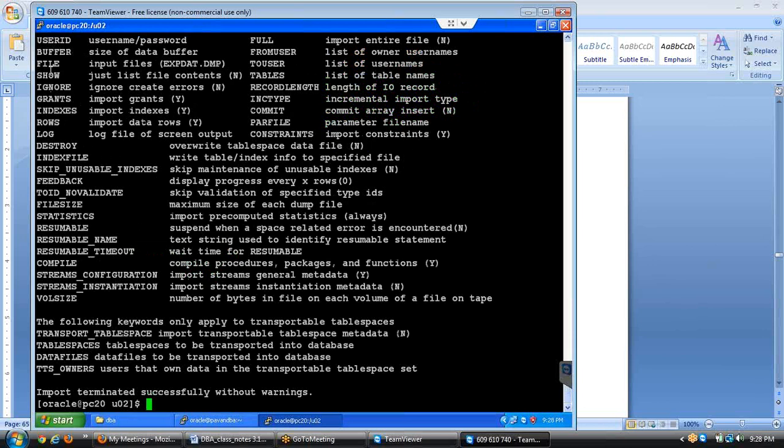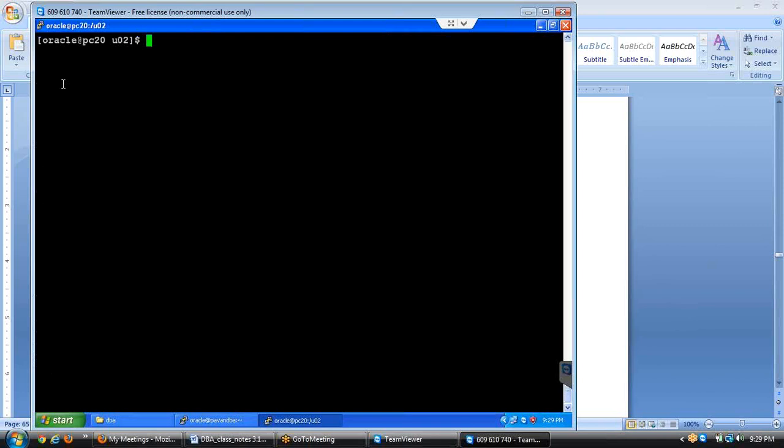Okay, so that is about the show option. Then tables is just like the same. If you want to go for table level import, you would be using this option. Then suppose you are trying to import one table and the table already exists in the database. Then usually what Oracle will do is, because the table is already existing, it is going to throw an error saying that the name of the table is already there. If you want to ignore those kinds of errors, you can specify ignore equals to y. For example, let me show you here.